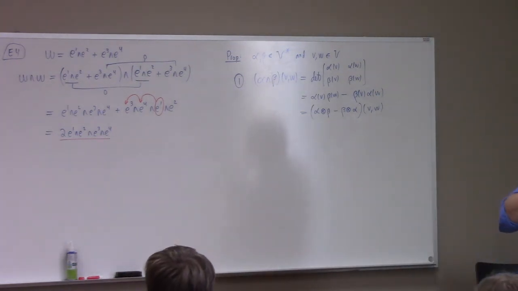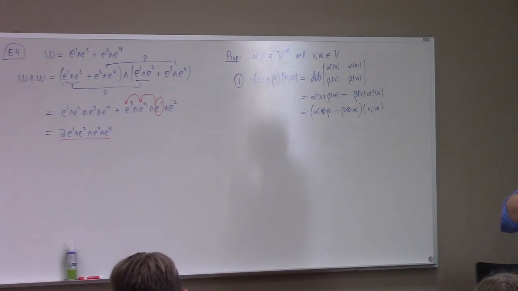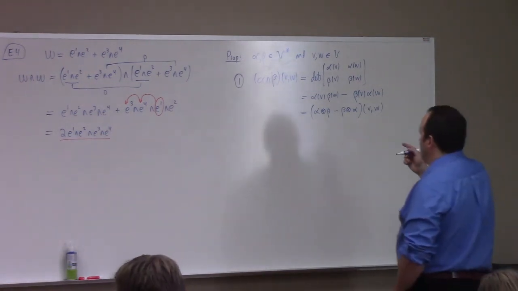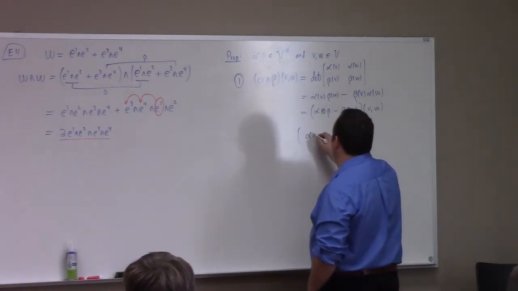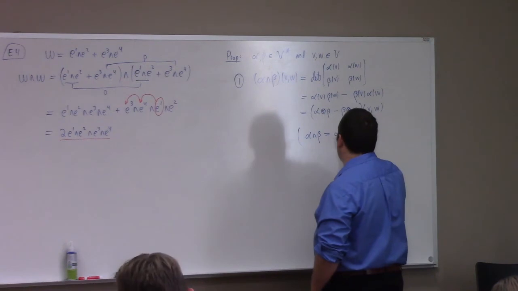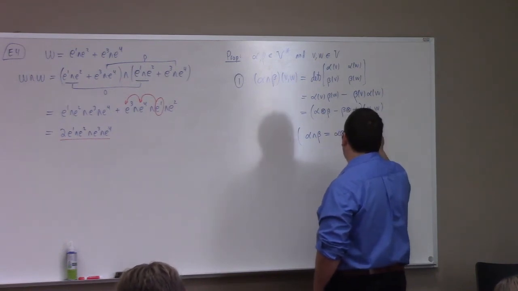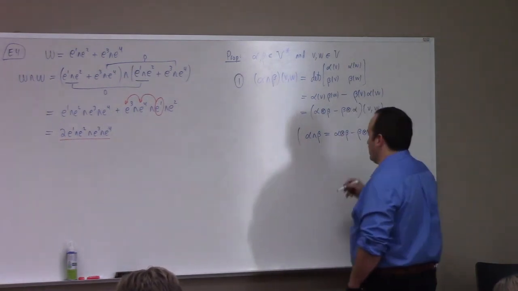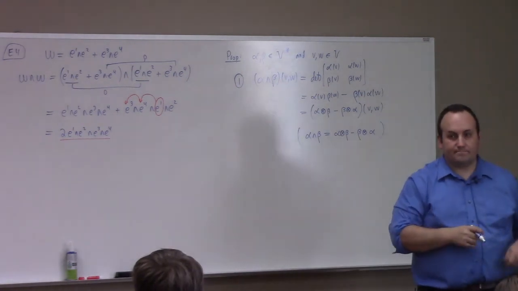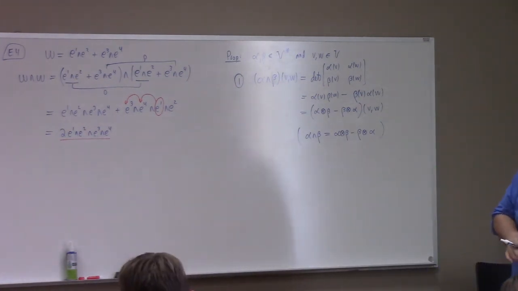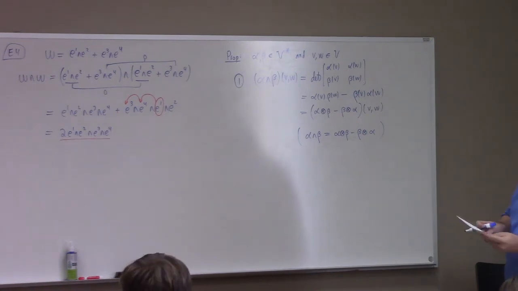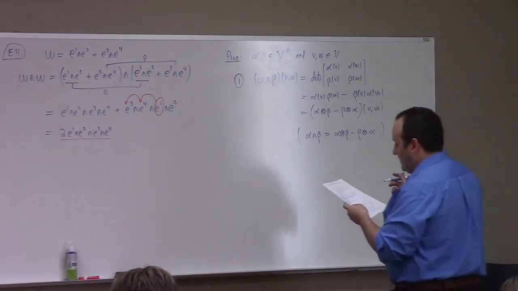So this is consistent with what I claimed last time, which was that the wedge product is the antisymmetrized tensor product. So this holds for arbitrary v, w. So you can see from this that alpha wedge beta is nothing more than alpha tensor beta minus beta tensor alpha. If you want to link back to the tensor product of one forms, you could do that. That's a close cousin to part 1 of proposition 4.27.